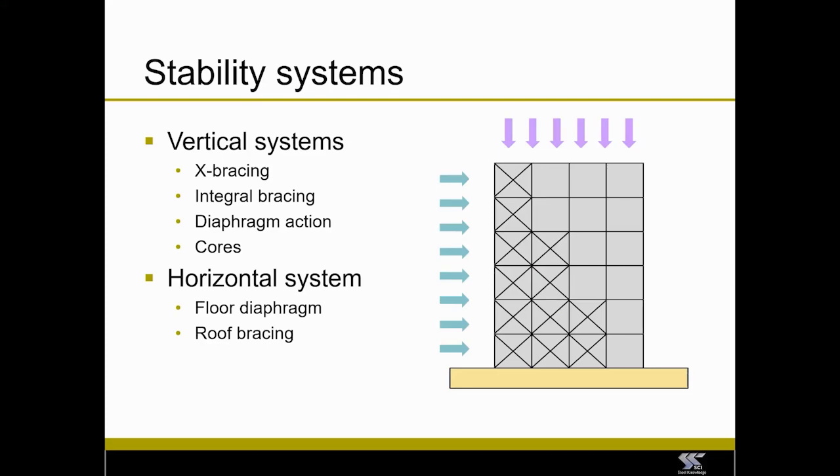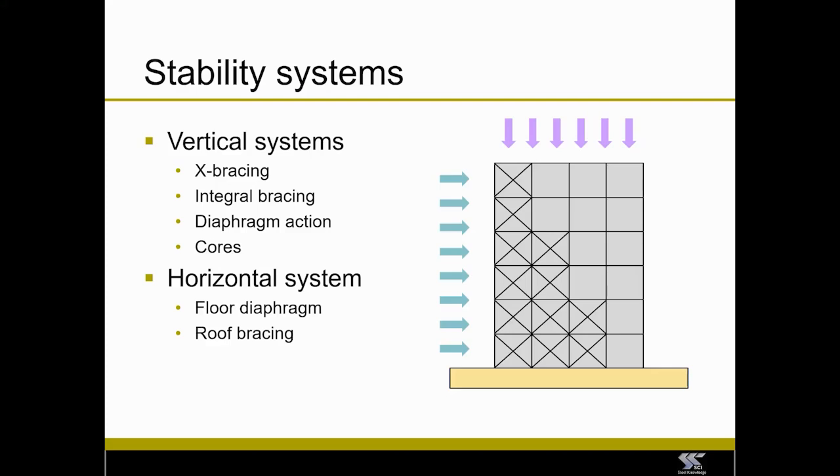There's the diaphragm action or racking resistance of walls, and I will obviously go into more detail on that. But also you might have within a light steel frame a concrete core, or a hot rolled steel frame providing some sort of bracing within that structure. Or of course you might have a combination of all sorts of vertical bracing systems within a structure. So various things to take account of when you do have a combination of systems. If you've just got one system, then it's much easier to carry out the design checks, but of course it's possible to use a combination.